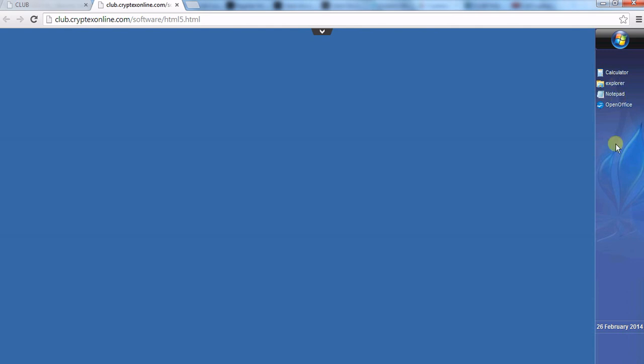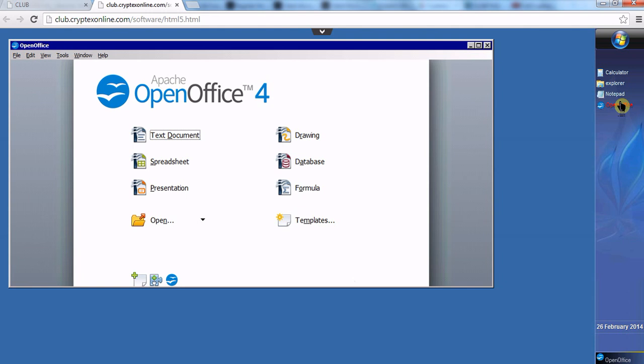On the right hand side here, we have the available applications for you. We have OpenOffice. OpenOffice is a suite of programs such as a text editor, a spreadsheet, a presentation tool. It's very similar to Microsoft Office. The first time you open OpenOffice, you may be asked to enter some information to be used as a default for every file that is saved. That information will be your first name, your last name, and your initials. You can enter that information and save it, or alternatively, just leave the information blank and click Finish.